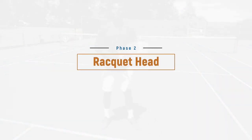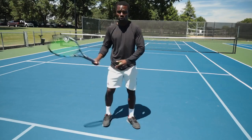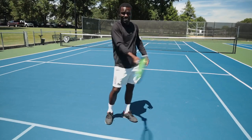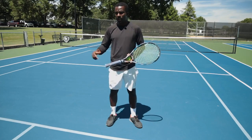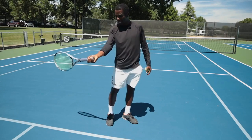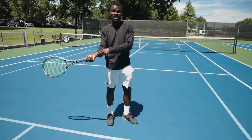Now it's time to talk about the second phase, which is learning to let the racket head work. Most players, when they're swinging, think that I have to hold on, and what happens is the racket head never gets to work. When you hear the words lag and snap, or stretch and release, most people are so focused on the lag position, so they get the racket here, but they don't understand that that position is only gained to stretch and then release.